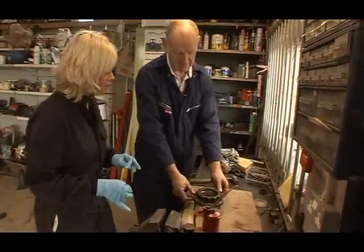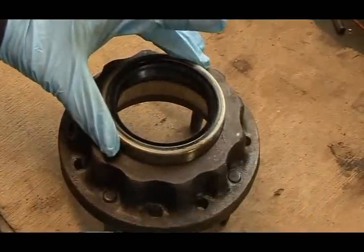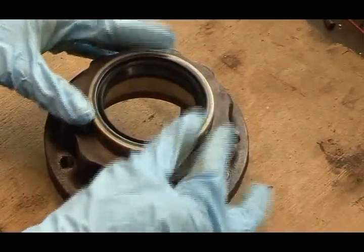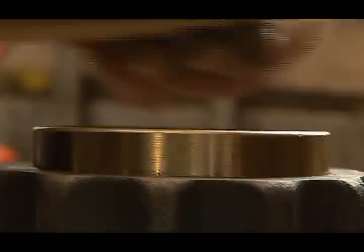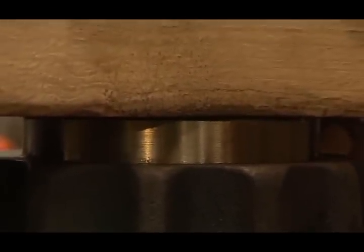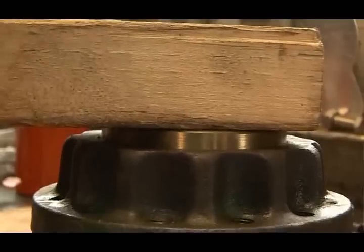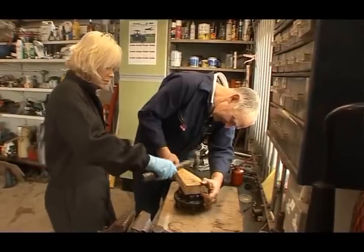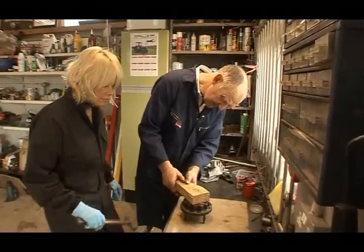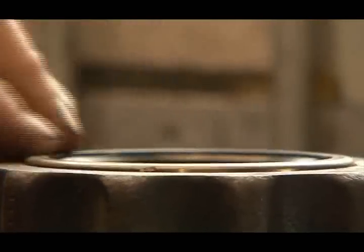Okay, lay it down on something soft. All right, you want to make sure it goes in nice and plumb. That's it. It's nice and even right round. It's a very complicated piece, this. It's an oil seal beating-in contraption. It's a piece of wood. It's not, it's an oil seal insertion tool. That's what it is. Easy, lovely, it's going nicely. Pretty good. That's very good.